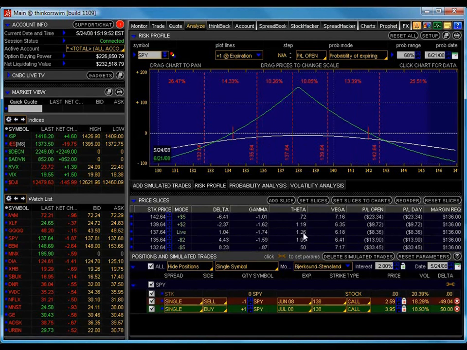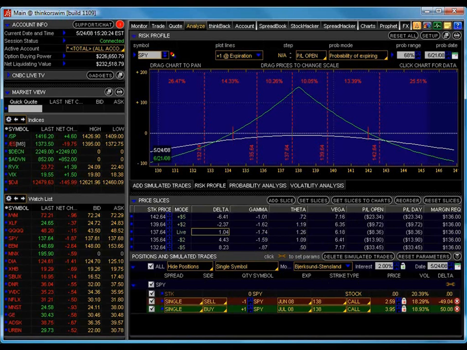You can also see, but in just a second, but you can also see that theta is positive at $1.26. So even though you're buying an option, you're also selling one, and even though they're at the exact same strike price, because they're in different months, it gives you a positive theta. Also very interesting is, unlike a vertical spread that you would sell, it also gives you a positive delta. That's very important to understand.